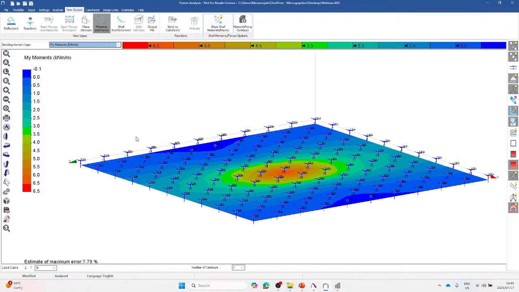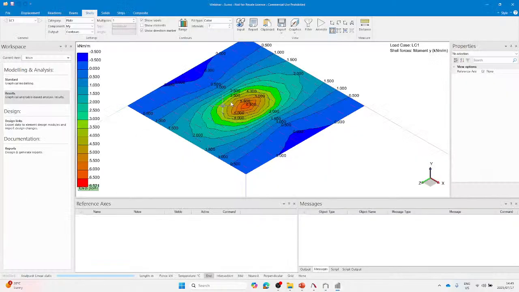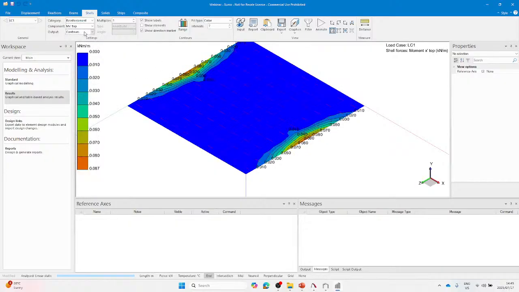It is 6.5 kilonewton meter per meter, which is quite nice. That you can definitely model this in Sumo as well, and it doesn't take quite a long time, and you will definitely get the same results, or more or less similar to what you have yielded.